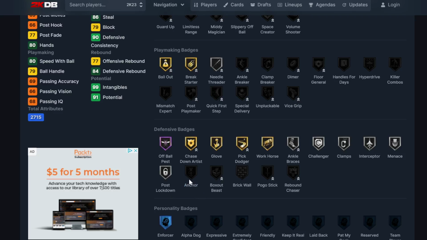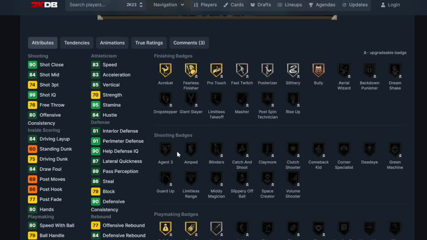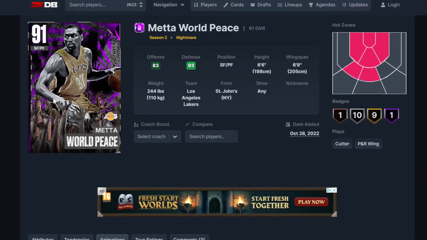He can't get anchor, sure. Anchor really matters if you're playing competitively, and if you're playing competitively, you're not going to be using the budget card. But 74 3-ball. The thing with him though is the release. It's this Steph Curry base with Rudy Gay upper, which is the literal best release in the game. This is the best catch and shoot release in the game, and it's not even close. Leaner is a little bit iffy, but off the catch, this guy has the best catch and shoot release in the game, and I think by quite a bit. The Rudy Gay upper is unbelievable. The Steph Curry base is incredible, and he is just unbelievably good here at number.